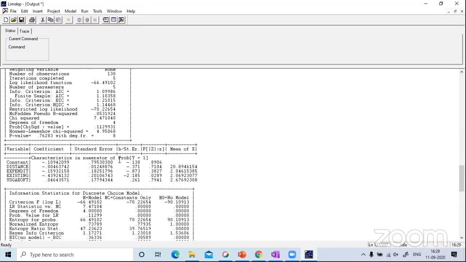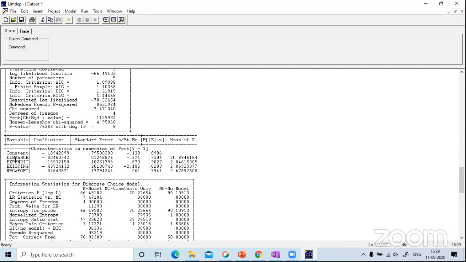See, if you look at the equations, I did this on a trial and error basis. If you look at the p values, this is greater than 0.05, this is greater than 0.05, but this is less than 0.05, and this is greater than 0.05. So only the existing mode they are using gives a significant influence on the decision making process. So as of now, this is the one parameter giving a significant effect. When you change your parameters and play with the trial and error method, you will get to know what parameter is exactly influencing that particular equation.